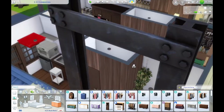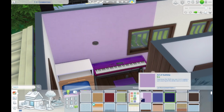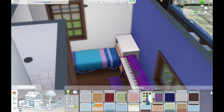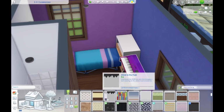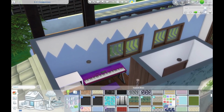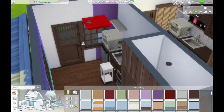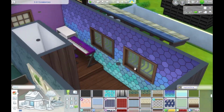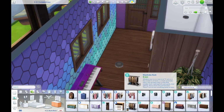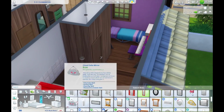So we are using this bed from the little camper's kit, I believe. And then we use a cutting board as like a headboard. I thought that looked kind of cool. If I had TOOL, I would have rotated it around so that it didn't have the cut marks on it, but I think that it's okay. And then we use this wallpaper from High School Years, I think, because I thought that it really brought in the colors and really gave me that blue and that purple that were in the bed really nicely.